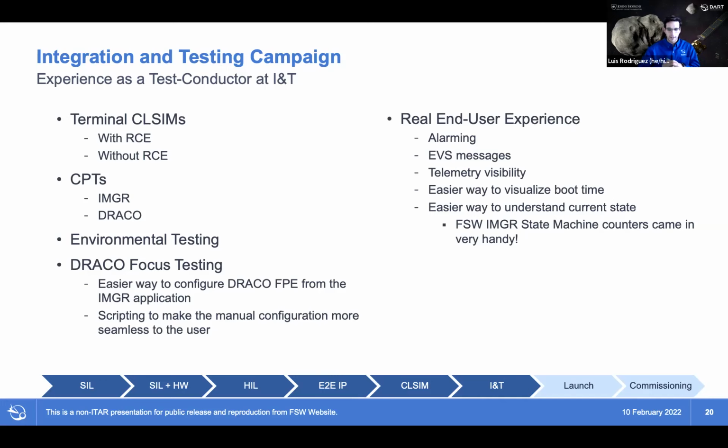And I think as a flight software developer, getting to help the DRACO instrumentation team develop these testing sequences was very rewarding, because not only are you using your application to do these higher level configuration things, but you also really understand, if you're doing checks, for example, if you perform an operation, you don't just check, is the configuration correct on the DRACO image processor or on the detector?